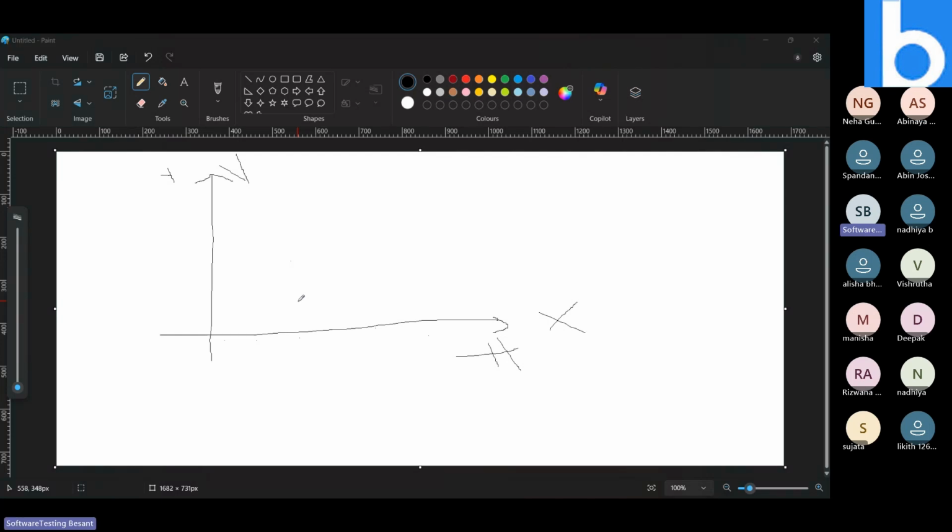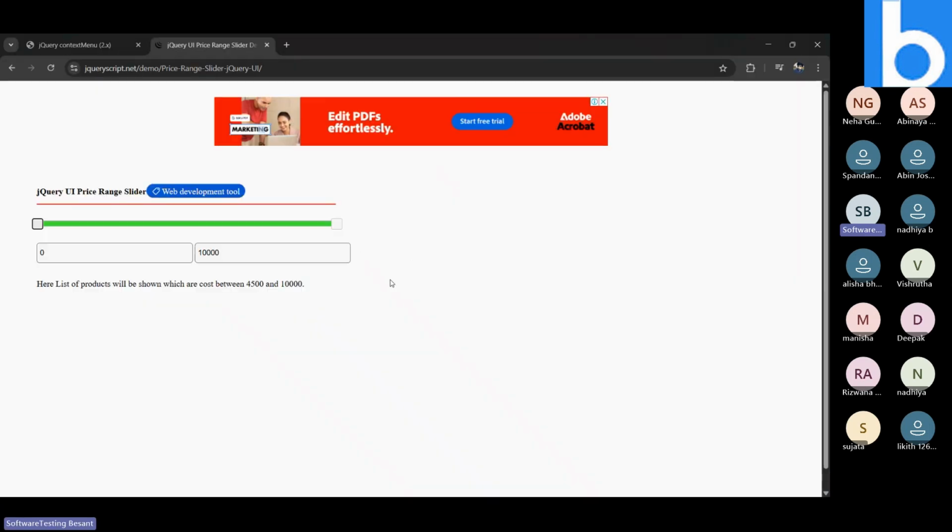So the same concept we are applying over here. We need to identify the element, where it is exactly located from here to here, and from here to here. Based upon that pixel value, we are moving the slider.